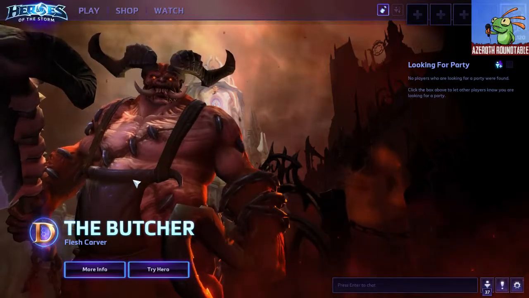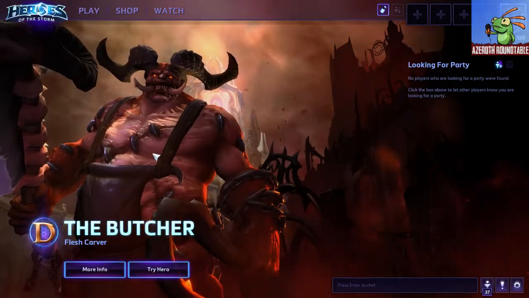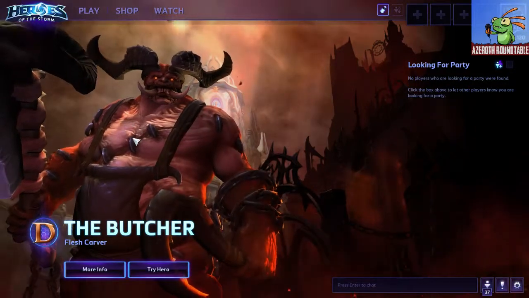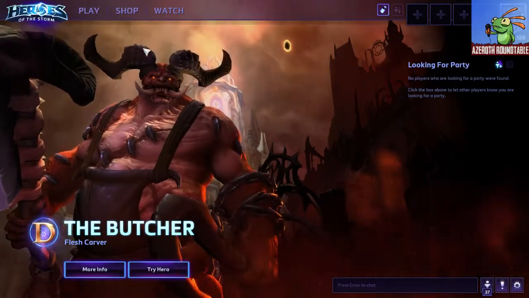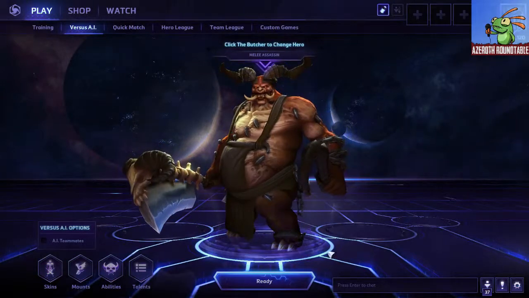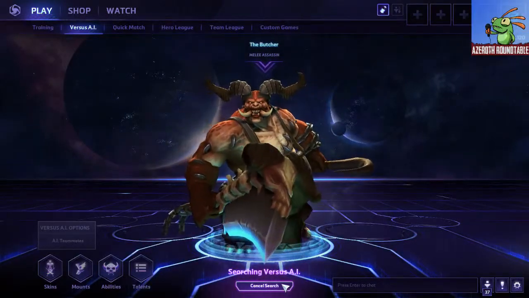So like any Heroes patch, they've got the Butcher right up here, front and center. He looks scary. He looks like he did in Diablo 3. A little smaller. He's not quite the massive being that he was, although he's still a pretty big guy. And what I'm going to do, for the sake of not looking completely insane, is an AI match with him, because, hey, it's hard enough.